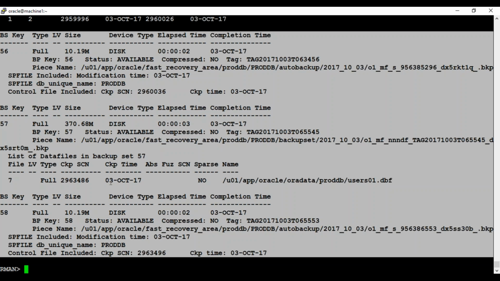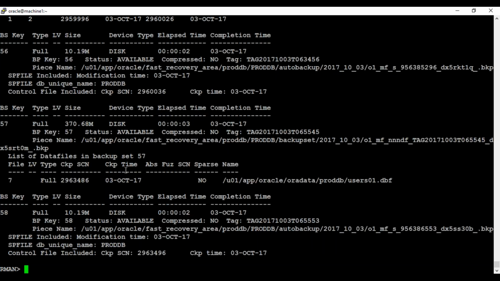Now the question is how long the data will be stored, because daily we'll be taking the RMAN backup. If it keeps on updating the control file daily, the control file size will grow more. Because of that reason, RMAN by default will store for the last 7 days, that is for 1 week.